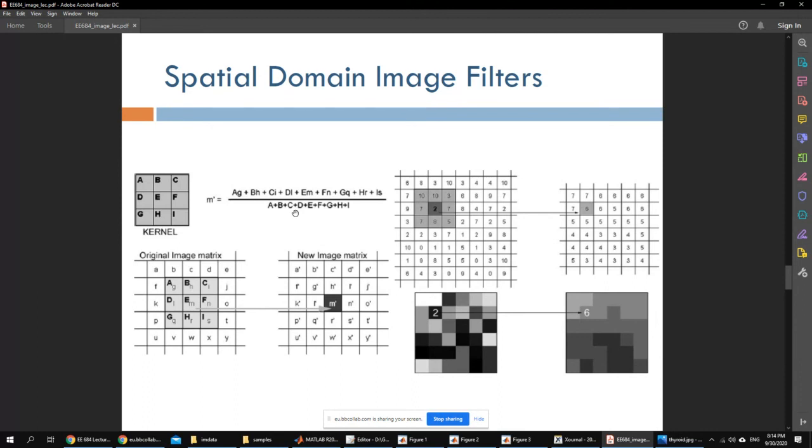For example, you have a blood vessel, and because of noise, this blood vessel was disconnected somewhere. You can very easily reconnect it using a morphological operation.